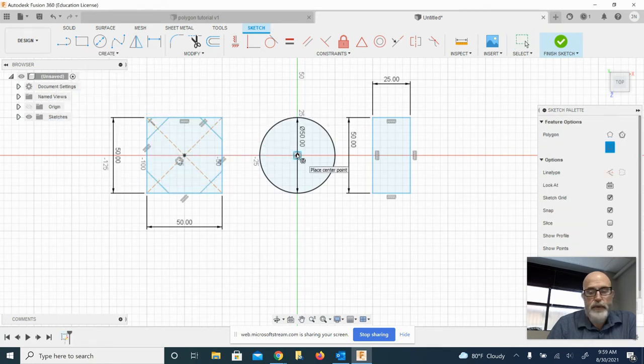Once again, we draw it just like the circumscribe. Click on the center point, and we're going to draw out, but this time the radius is to the vertex and not to the midpoint of the edge. Okay? Might have been a good idea for me to create another rectangle here and show you how it would behave with a rectangle.